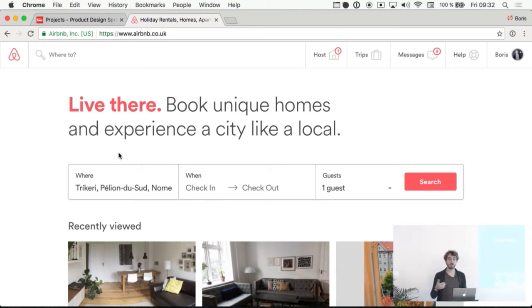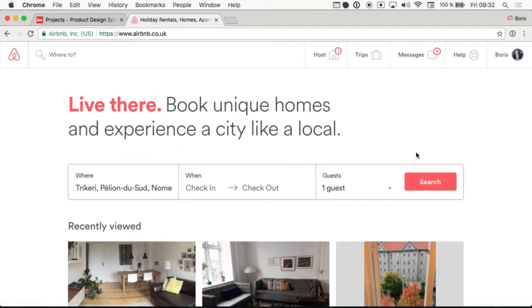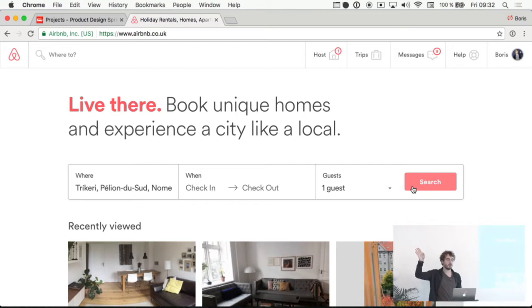So action: what do I want my user to do? To search. That's the only action I want him to do. No other action, just to search. Okay? So the red button, you see only one red button, it's the search button. From the moment you put another call to action, you bring the attention of the user somewhere else on the page. So just one button, this is the search button.